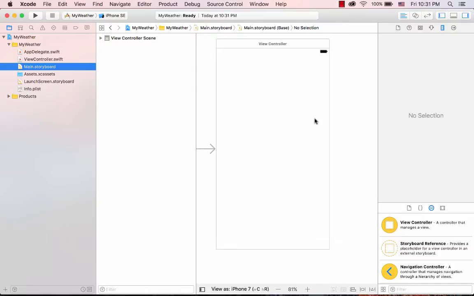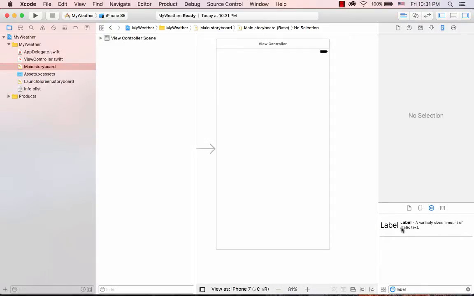There it accesses the API for JSON weather files, brings it down, and displays it the way that you need. All right.